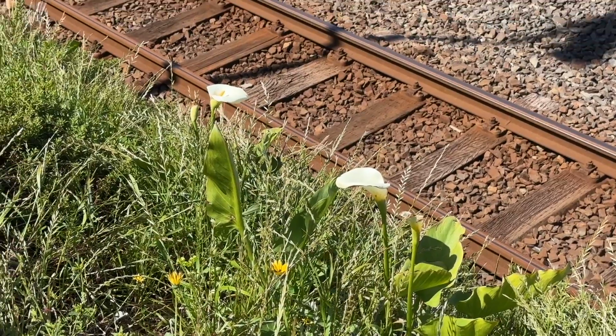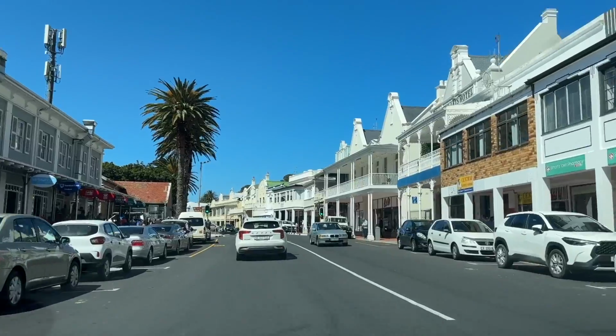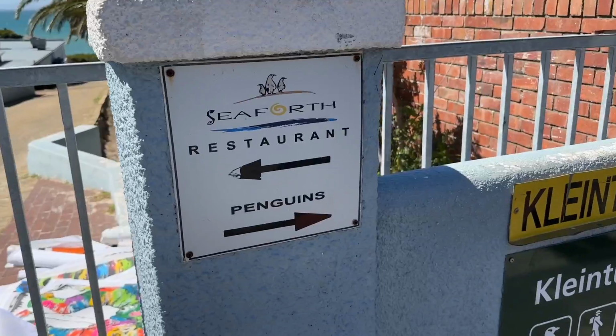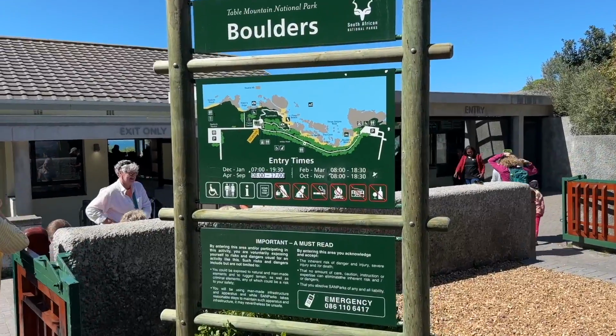Boulders Beach is one of the more famous things to do on a Cape Town day trip. This is Simonstown. This is where Boulders Beach and the penguins are, and I'm so excited. Although I researched it a bunch, I still think I made a mistake on my timing. Not sure what I did wrong, but there's no penguins down there. See, the birds tend to be out at sea fishing during the morning, and when it's high tide, there aren't any boulders on the beach either.